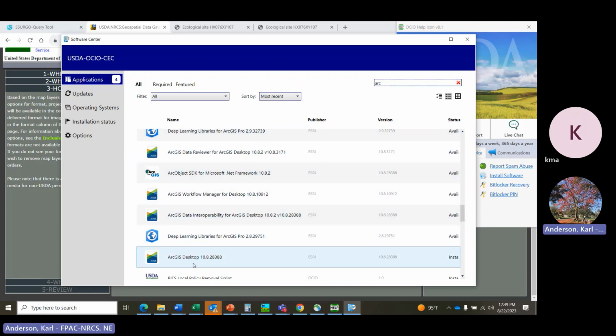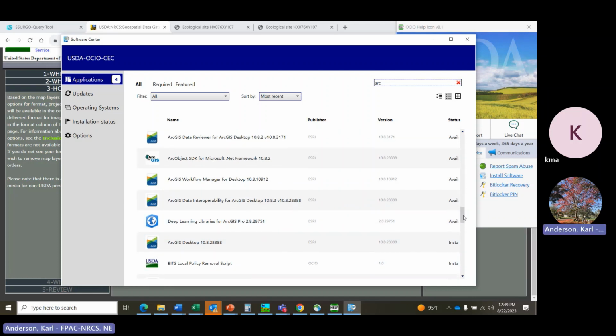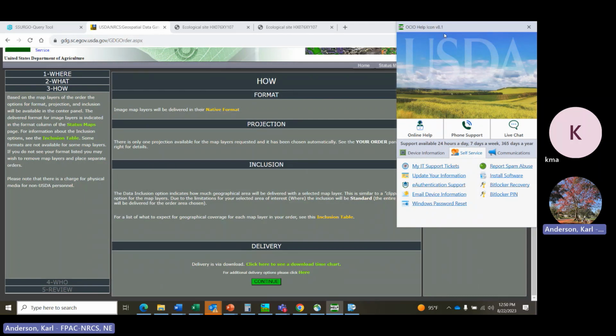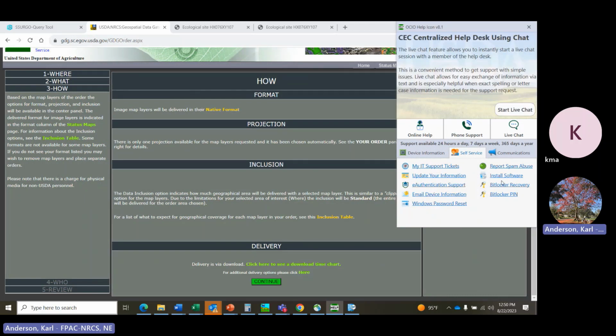See all the different ArcGIS desktop. I personally have it already installed, but if you didn't have it installed, and if you're somebody in the agency and you just want to have ArcGIS on your computer so that you can communicate maybe with a partner and share some shape files, this is a great way to get that installed.